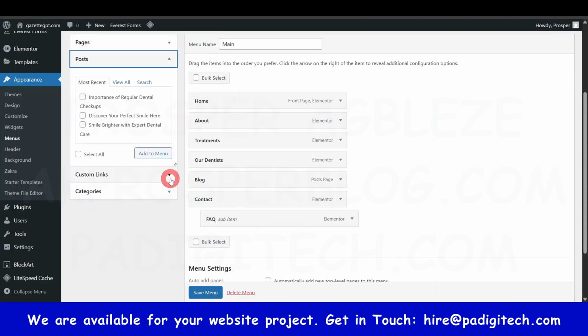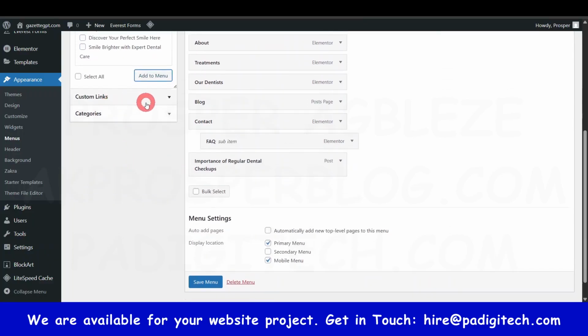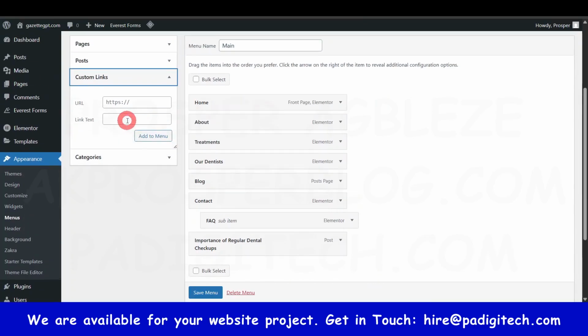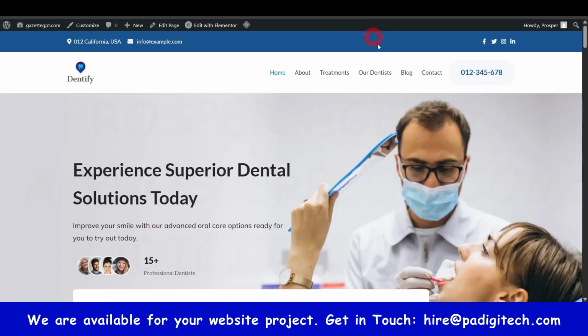You can also use a post as a menu. So maybe, for example, you want to add this post to show up on the menu. So you can just click on it and then click on add to menu. You can also use custom links. Maybe you want to have a page on your menu that is not a page on your website. Okay, so you can also do that. Maybe you want to use a sign up or something, and it could be anything, just a link. You want to send it to a link, but you want it to be on your menu, you can also do that. Now, once you are doing that, this is where you're going to put in the links, you're going to put in the text that will show on the menu.